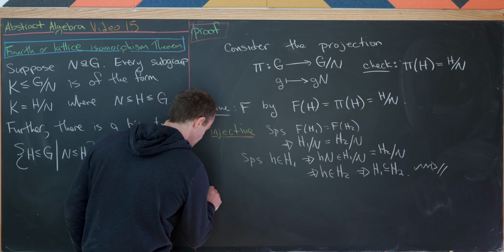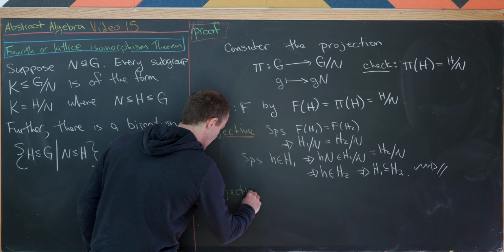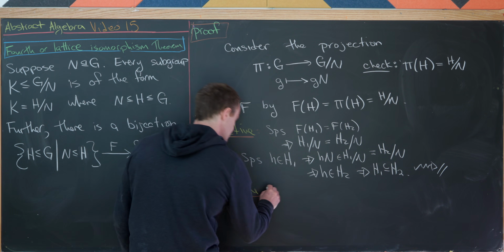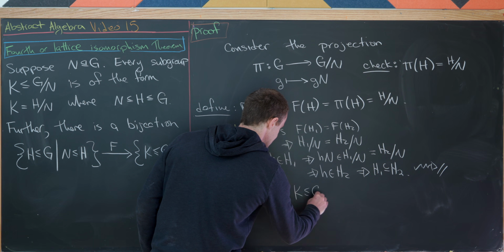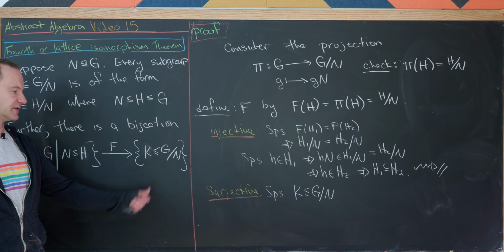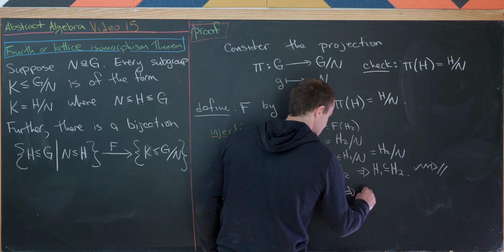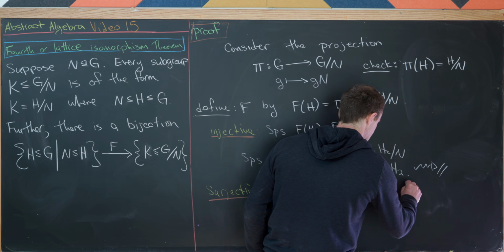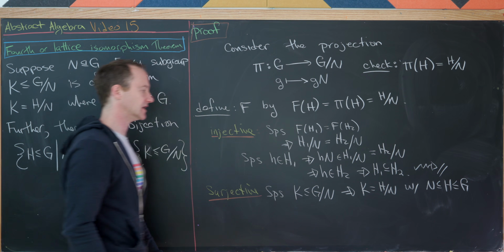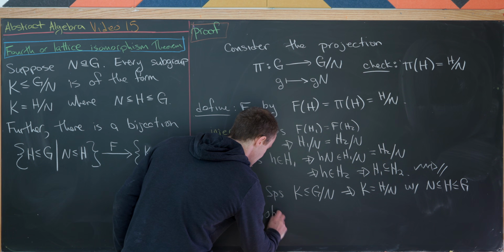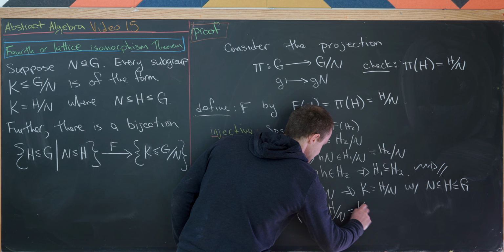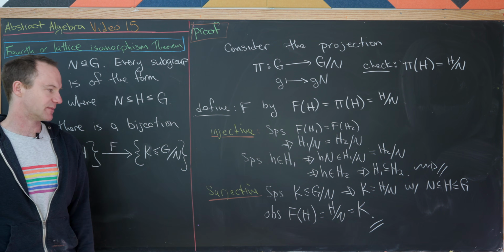So next up, let's show that this is indeed surjective as well. And we'll use the first part of this theorem to show that it's surjective. So let's suppose that K is a subgroup of G mod n. Remember, elements over here are just subgroups of that quotient group, but that means that K indeed equals H mod n with H living between N and G. And then finally, we can just make the observation that F evaluated at H is H mod N, which is equal to K. So we found something that gets mapped onto that K.